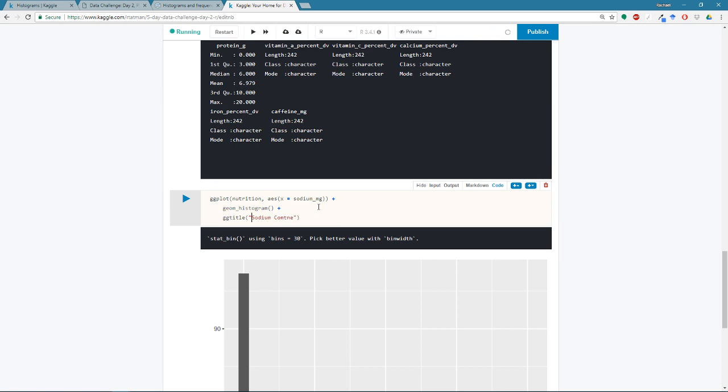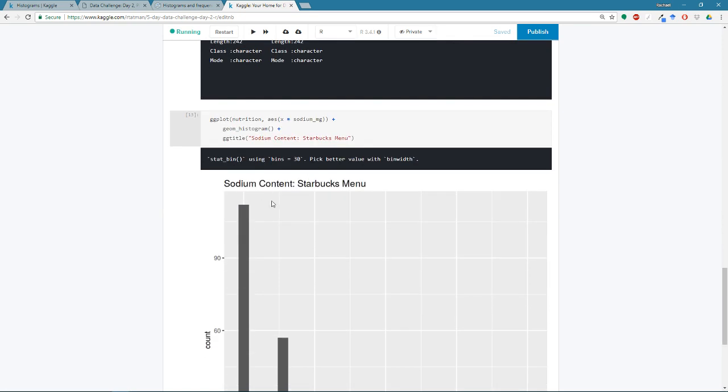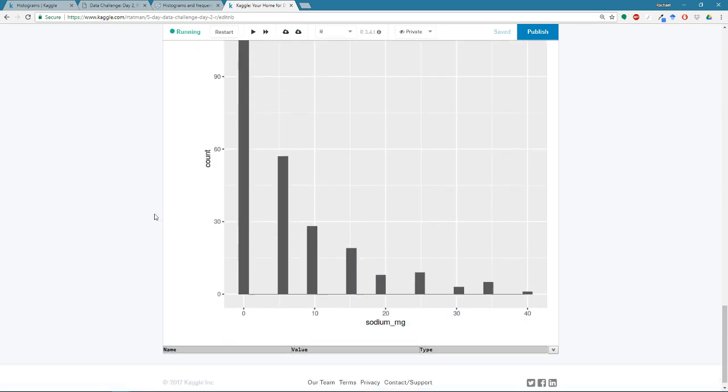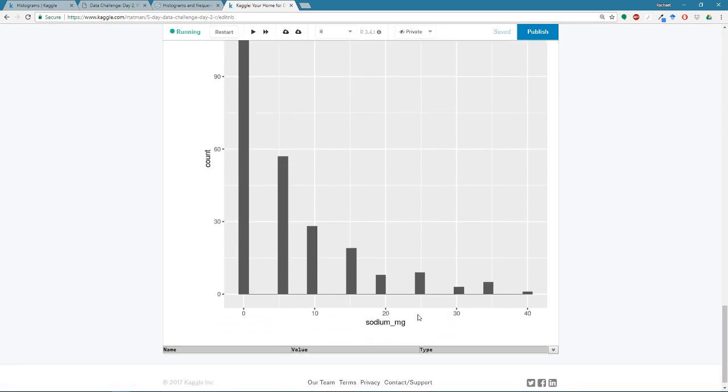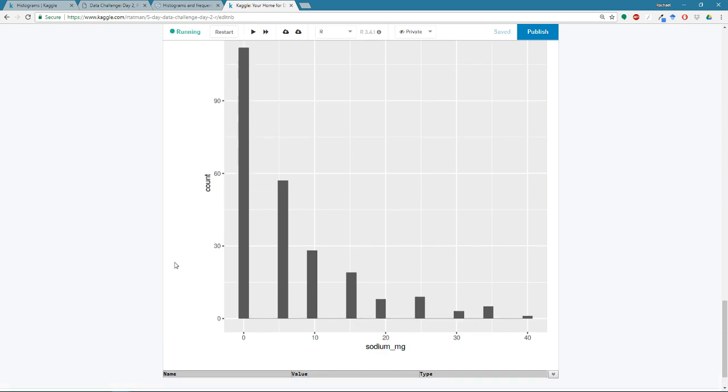Actually, I'm just going to call it sodium content Starbucks menu. And you can see that just gets added at the top, and we have a nice little plot. So the count of the range little bin of milligrams of sodium.